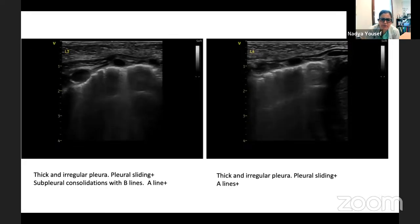This is not a B profile because you've got a mixed pattern. You've got the thickened B lines going down, probably something to do with the septa and so forth. But on the right side, it's a complete B profile, except for maybe a few exceptions. It looks different. So this doesn't really correspond to hemodynamic edema only, because you would expect them to be the same, but it allows you to see the difference.